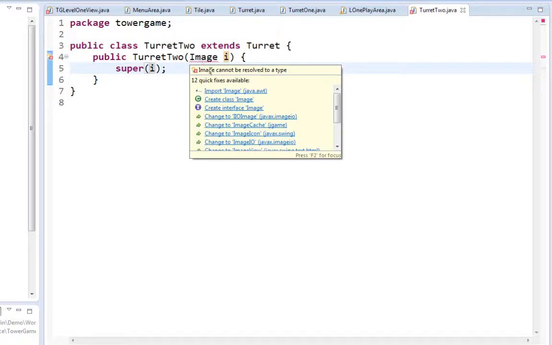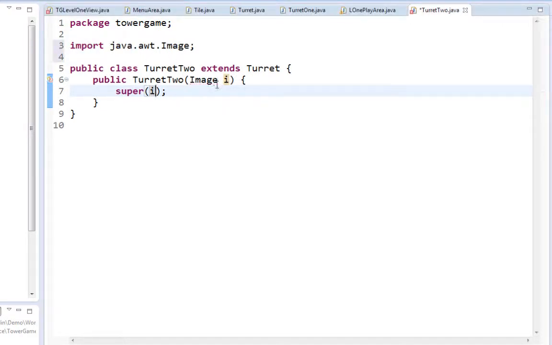Now it still doesn't have this because I have to import this up in my imports, save everything, and now when I click on the second button, I'll not only get the image of the turret, but I've actually created this turret 2. I'll go ahead and do the others, so I'll pause for a moment.